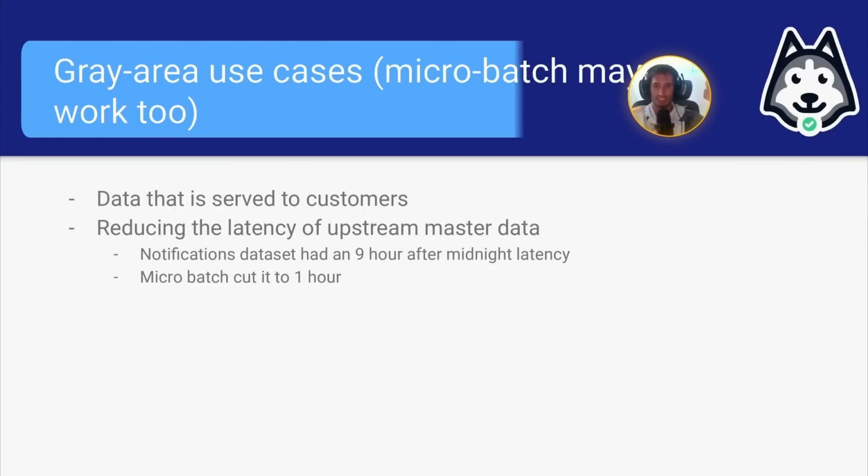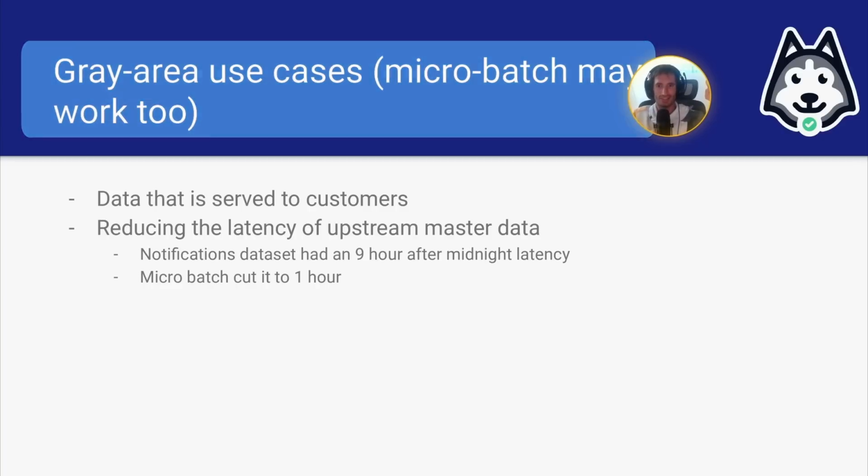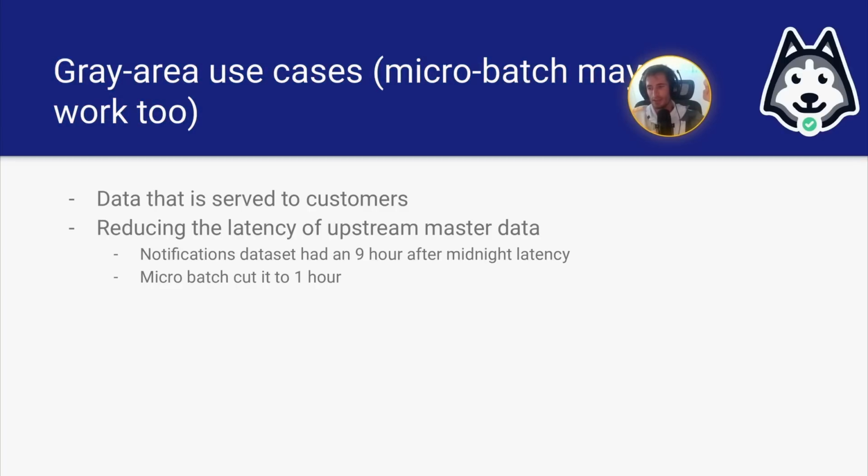Here's a good example of where things get a little bit blurry. I would say there's essentially two areas that are kind of gray area use cases for when streaming could be used, microbatch could be used, etc. If you have master data that is upstream in your data warehouse, one of the furthest upstream data sets that is then depended on by a lot of other data sets, then streaming could be very powerful, because it could make it so that all the downstream data sets can fire sooner, because the daily data will be ready sooner. And that can be a massive, massive benefit to the pipeline and when things are available.